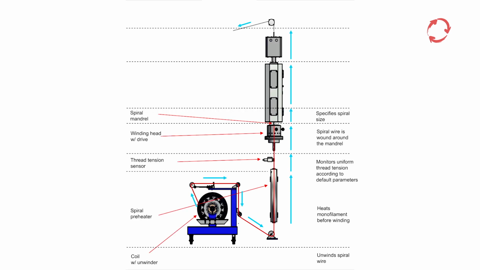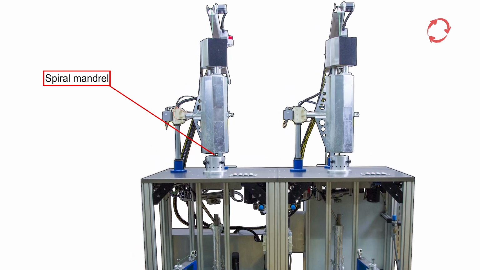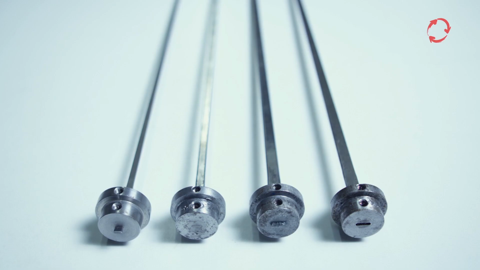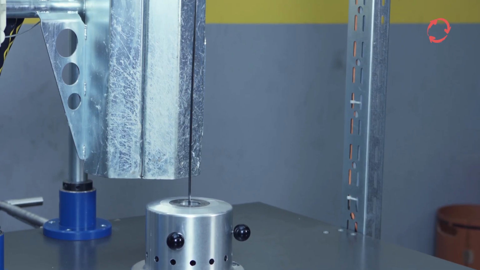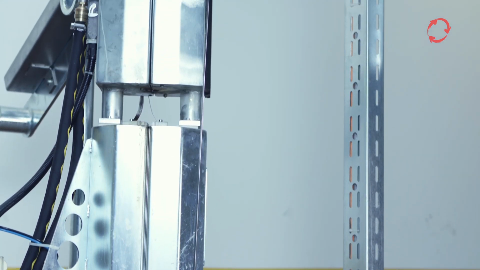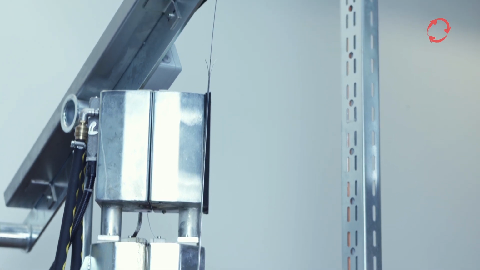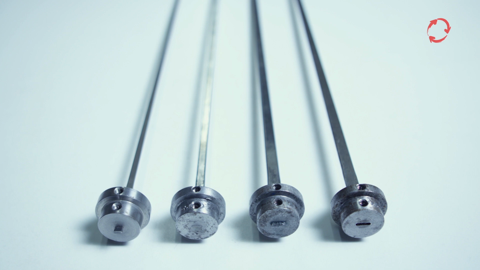Depending on the type of spiral wire used, dimensions and material, and the predetermined spiral dimensions, spiral mandrels with various dimensions can be used. The spiral wire wound around the mandrel through the winding head heads up the mandrel as a spiral with each rotation. The length of the mandrel passes through the heater to just below the pull-off roller at the top of the machine. All mandrels included with this machine have uniform intakes, making them easily interchangeable.